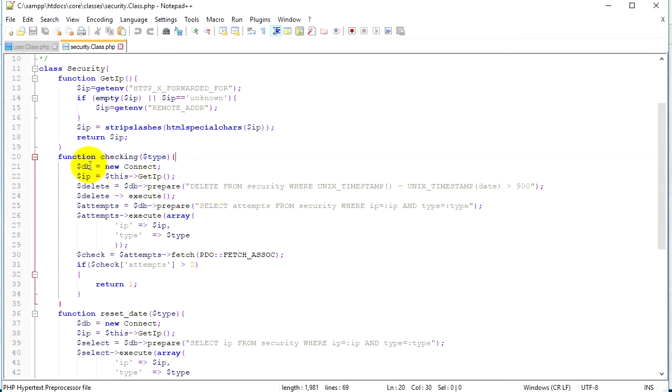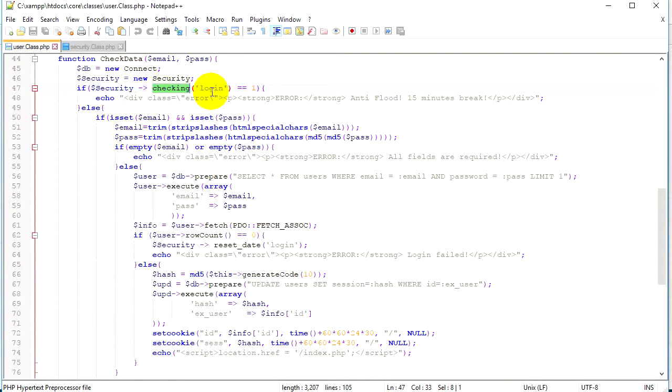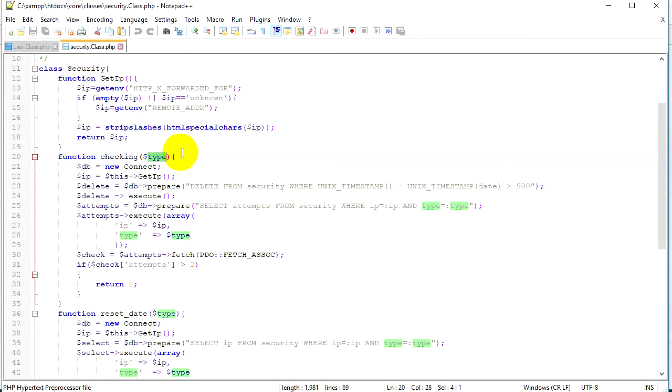In this function we have a parameter. This is the type, the checking, and this is the login here. We choose a type for our security. We have the type here as a variable, and then we assign the connection. We get the user IP here, and then we delete all the data from the security table which is older than 15 minutes.